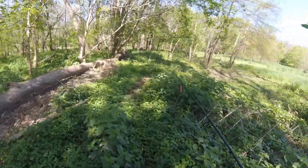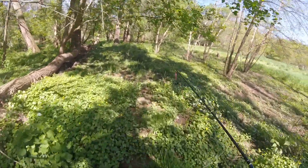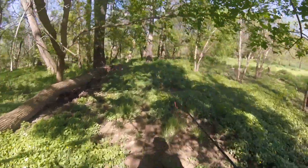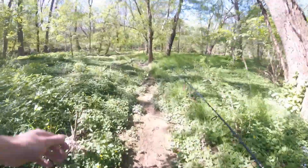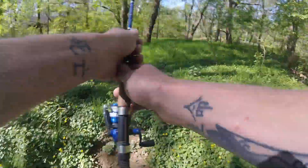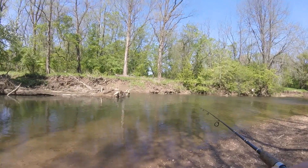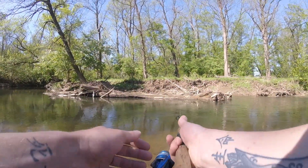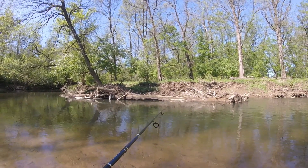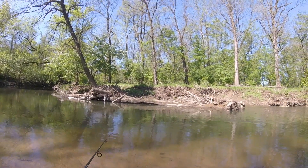Made it down to the park that the Wissahickon runs through. Heading down to the creek now. It's probably going to take me about 10–15 minutes to get to the spot I want to fish, so I'm going to trek through the forest. I was at the spot the other day and did have some luck, so I'm hoping there's still some trout there. This actually is a particularly good spot, but I know it does get pressured a lot. Going to see if there's anything here, and then we're going to go to a place where we know there's some fish.